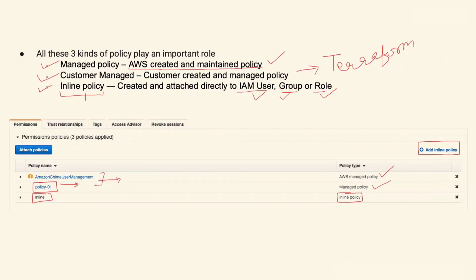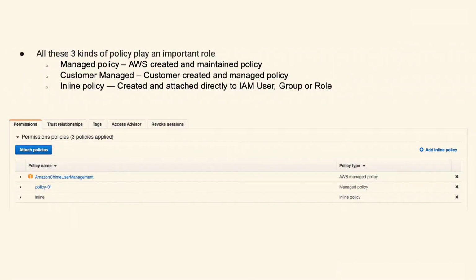So these are the different kinds of policies, and you can answer this question in the interview something like this. In AWS, managed policies are the ones that are created by AWS and are completely managed by AWS. And customer managed policies are something that we create for our use cases.